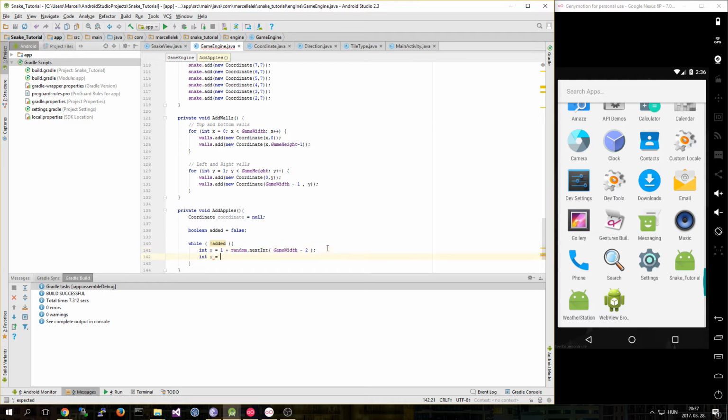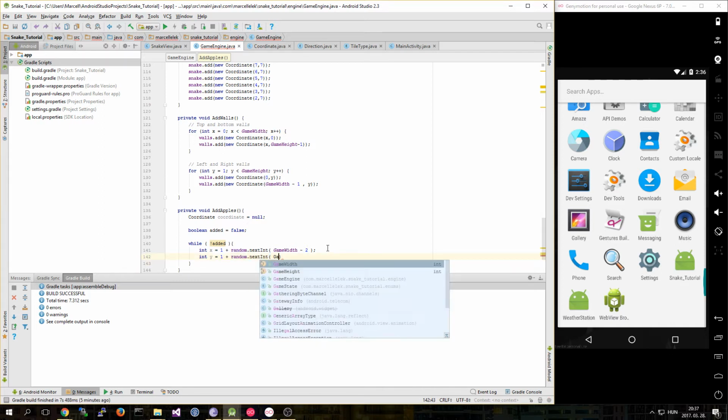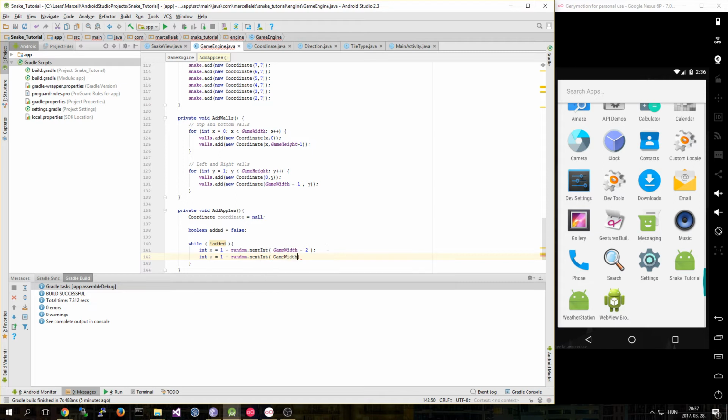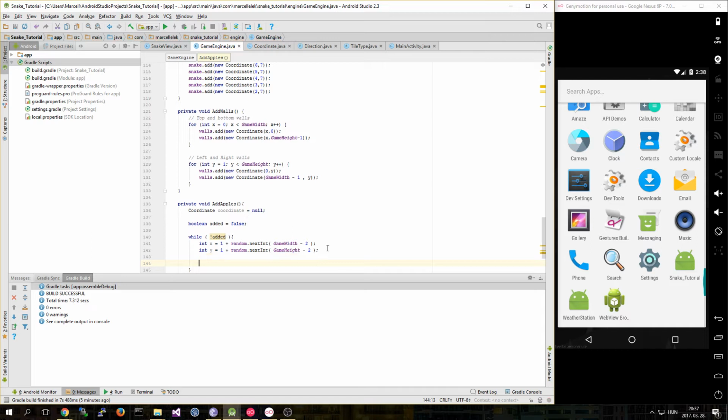Same as for the y-axis, random dot next int game height -2, and check for the coordinates.